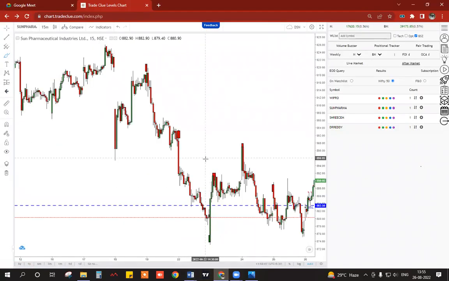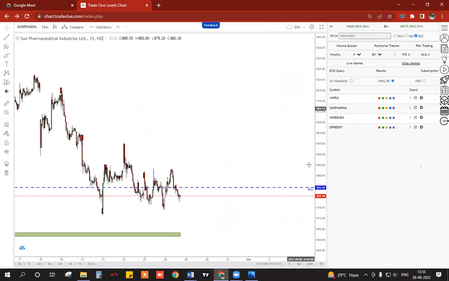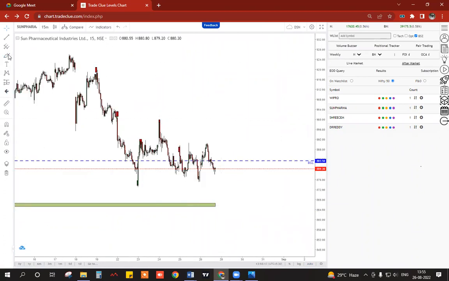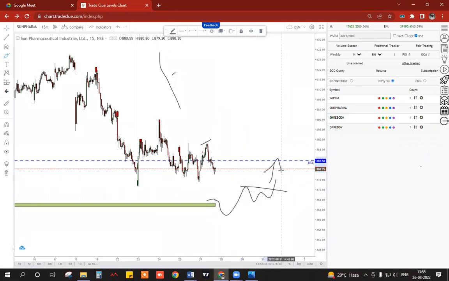Let's see what happened in Sun Pharma. So Sun Pharma also, no setup has been made. Today was actually a gap up day, as you know, so most of the stocks had opened gap up. So I need to be more dynamic about which days I will be focusing on reversal. I know that stocks are falling, and suppose today it was a gap down day, it would have opened somewhere around here, and then in the afternoon I would have got certain setups to trade on my buy side. But today the buying euphoria was already there in the morning, so most of the reversal stocks have opened gap up.